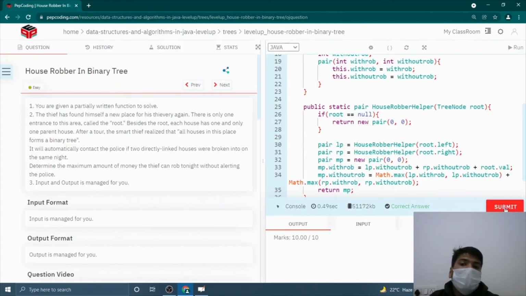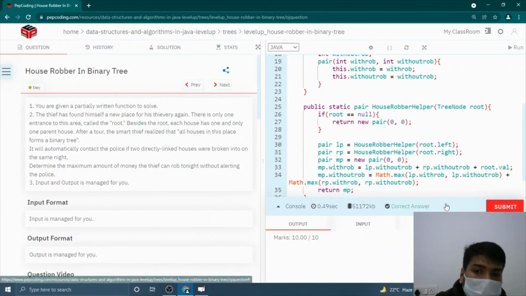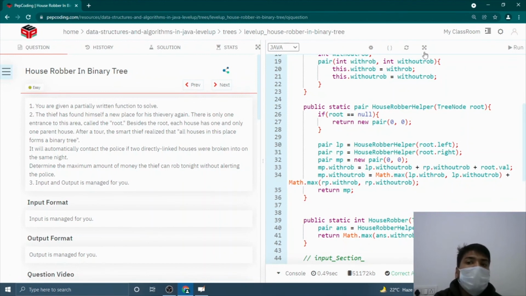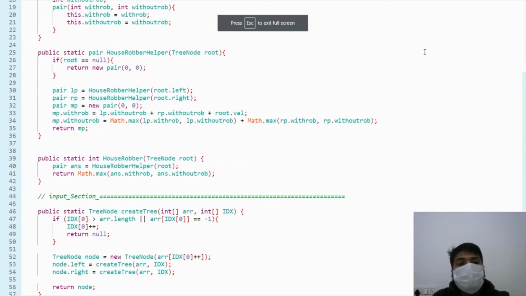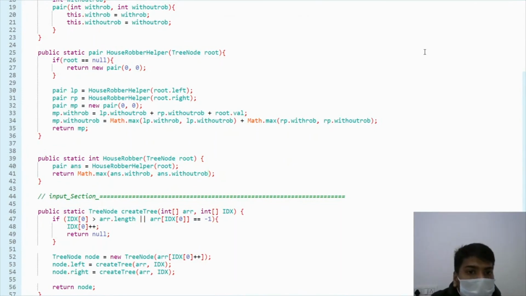Okay, it is also accepted. So I hope this is clear, and let me reiterate my approach. I made two choices: I can do robbery into the house in which I'm standing, or I cannot.